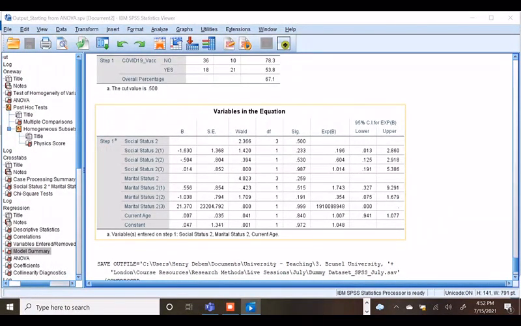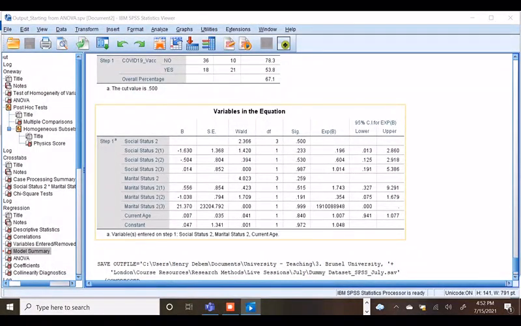So here, for example, the exponential value is 0.196, which is on the negative side. So you can find it on the negative. You might find it on the positive. Here, marital status is on the positive, 1.7. All you need to do is look at this, and you could know quickly which of these is statistically significant.